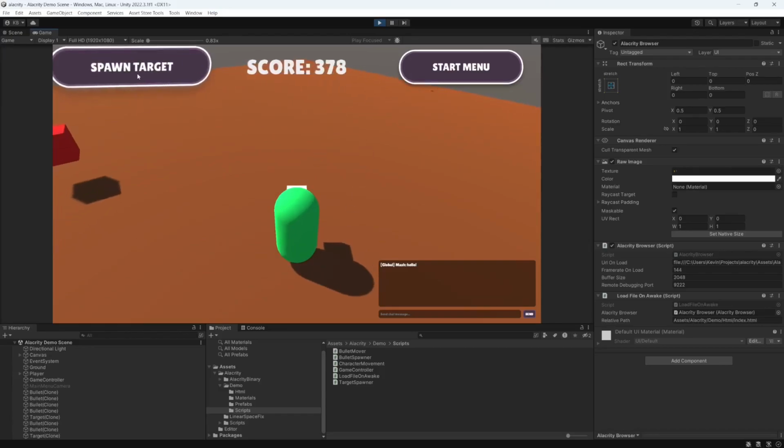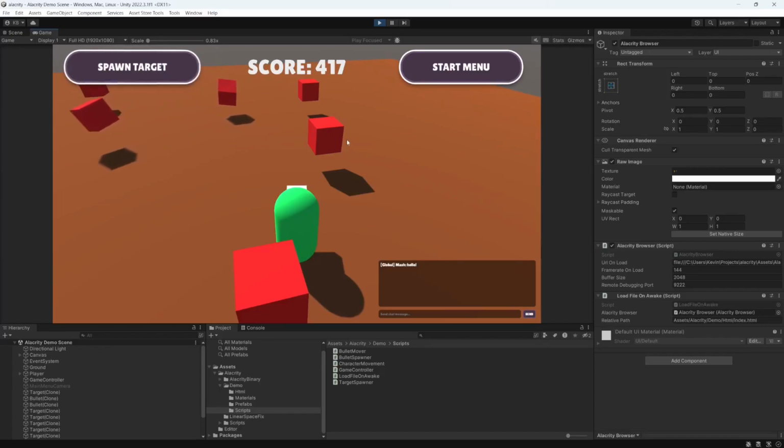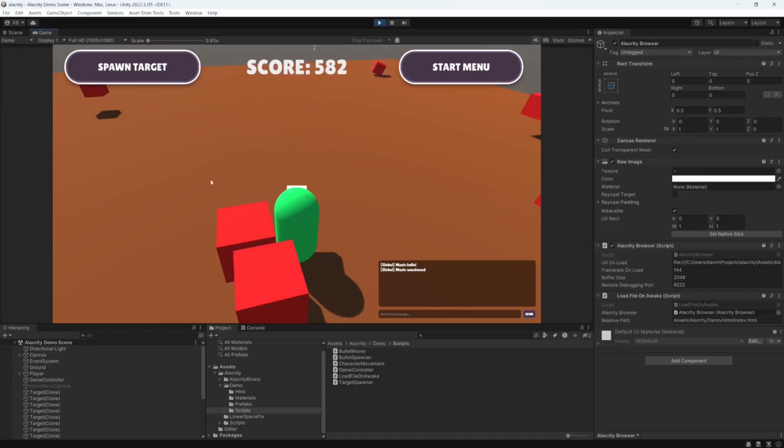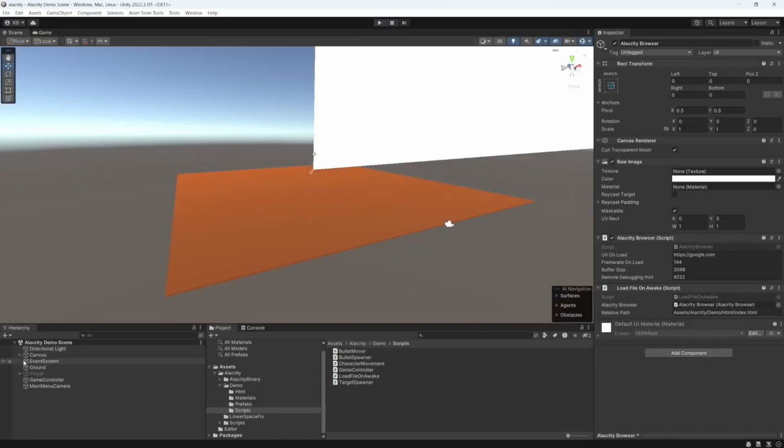If we click on buttons in the UI, we can choose to ignore those events in Unity. So we can see our character does not shoot a bullet when we click spawn target. And when we type, our character does not move. We can also see as we hit targets, the score updates in JavaScript. So let's take a quick look at the project itself.